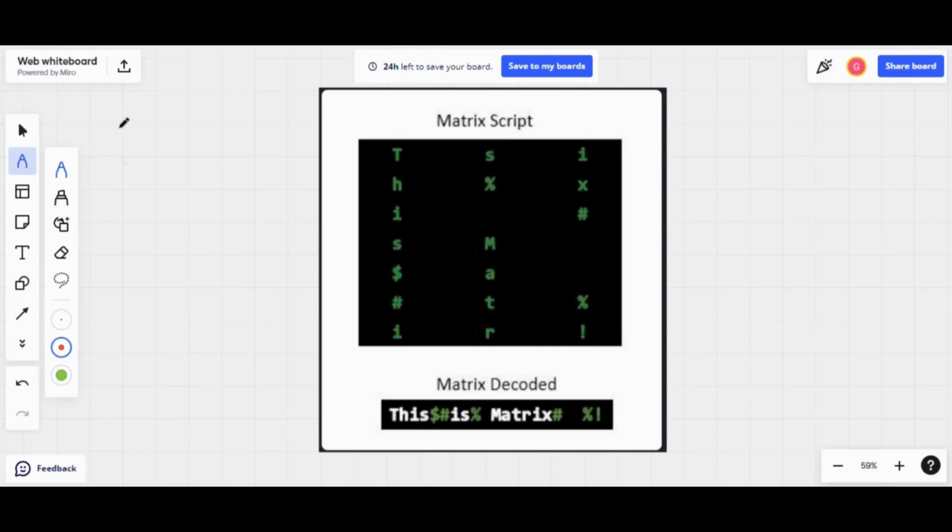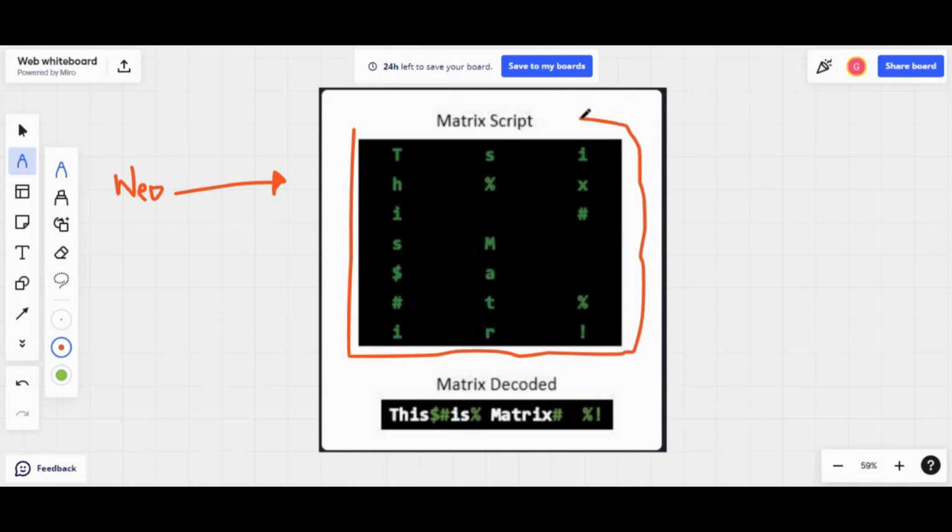So we have Neo here, the main character of that movie, and what he needs to understand is an encrypted message that is being sent to him over this chat. You're familiar with this window over here. Usually in the movie, you'll see a lot of this coding line moving around. So he gets his encrypted message in this matrix script, and we need to identify the message that is being sent to him while removing anything unnecessary that is here to fudge up the message for other people to understand.